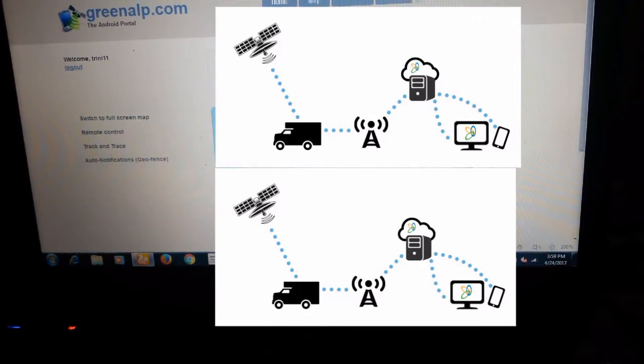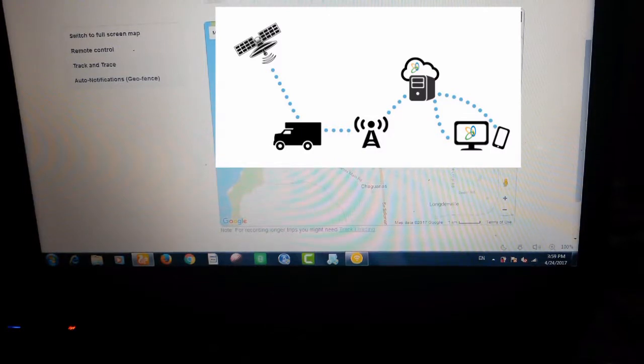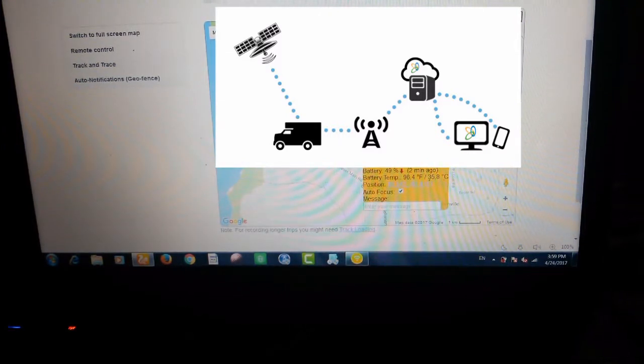This is my location. Yes, I am in Chagonas. True. It caught me. And it has something nice. When you put the mouse on the location, it gives you all the information. Like it gives you the last time it sent the location, before 15 seconds, 17 seconds. This is where you are. The battery has 49%, and it goes down because I didn't plug it in to charge. It gives you a lot of information when you put the mouse on the point, your location. So it's a simple thing.